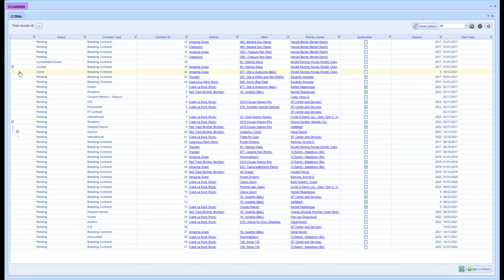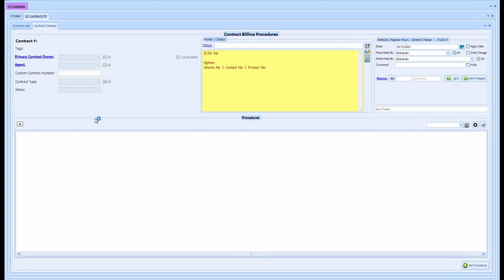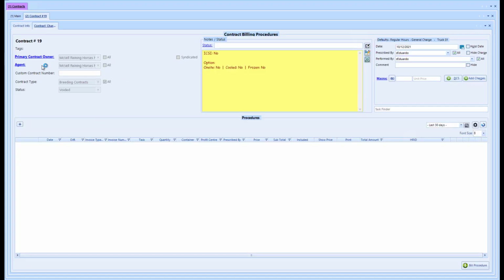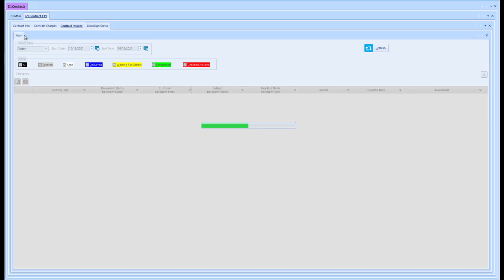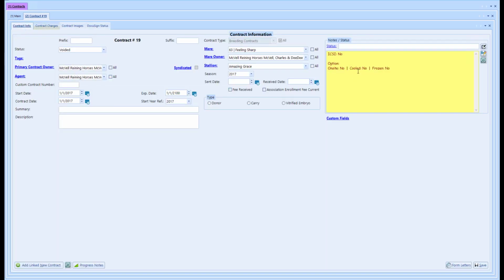You can, of course, go one step further with linking contracts as well. Again, just thinking of things like auditing and trying to figure out, 6 months later, what had happened. Another suggestion I might make too, depending on the reason why you've added a linked contract, is a couple things here. First off, you can add in the yellow notes of the contract a note on what happened here. Always don't forget to save. And then you can also add a progress note down here as well. So just a couple suggestions I might make when you are going to add a linked contract.